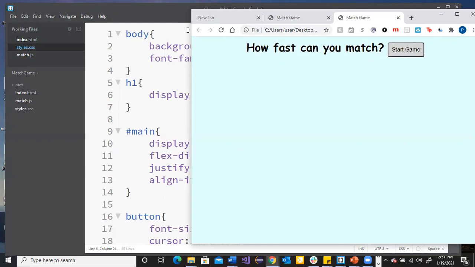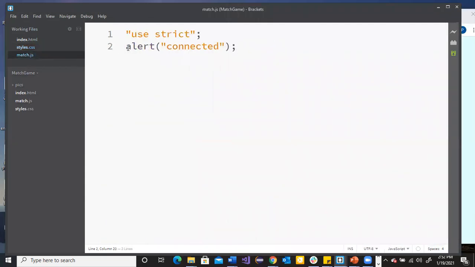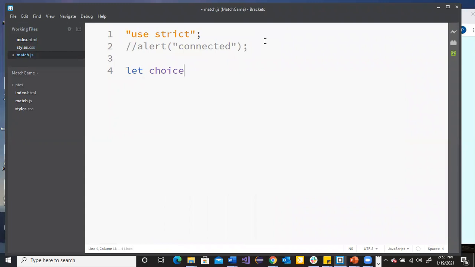All right, now we need pictures. So let's go start on some JavaScript. Over in my JavaScript, I don't need this anymore. I'm going to need a few variables. I'm going to call it choices, and this is going to be an array that will represent the pictures that are on my page.